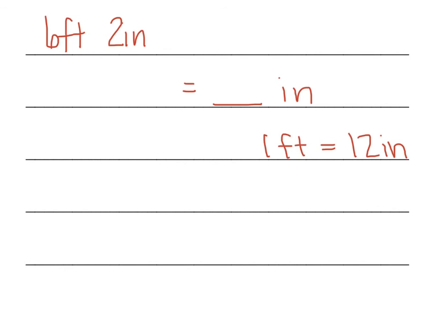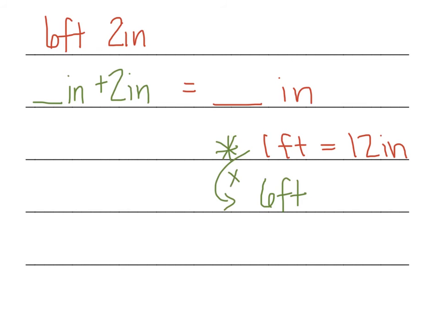All right, what you would have done is, since you're converting to inches, bring down your 2 inches, and then realize we need to convert our feet into inches, and we need to find out what's going to go in there. So then I come over here to my conversion. 1 foot equals 12 inches, and I have 6 feet in my problem. So I would go 1 times 6 is 6. 12 times 6 equals 72 inches.